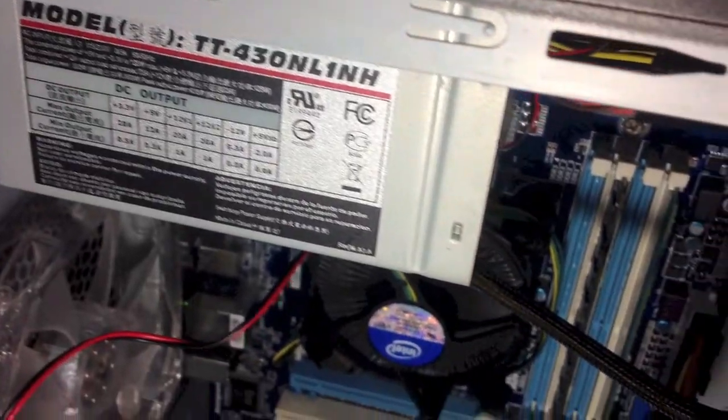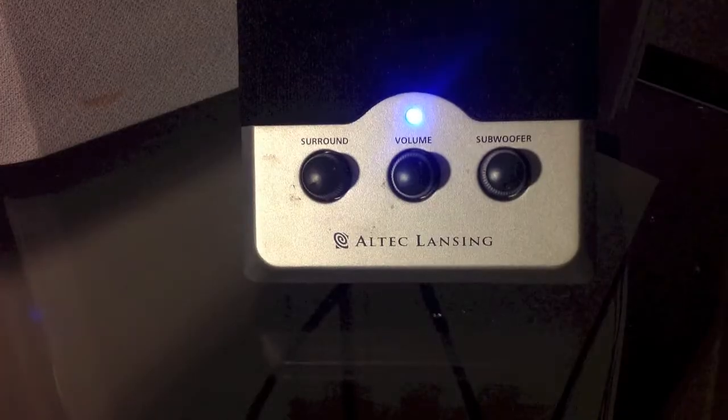And overall, I am very impressed with how this computer turned out. It was a great experience. I really did like it. The case looks good. It works so good with my setup. Everything sounds, works well, and everything.